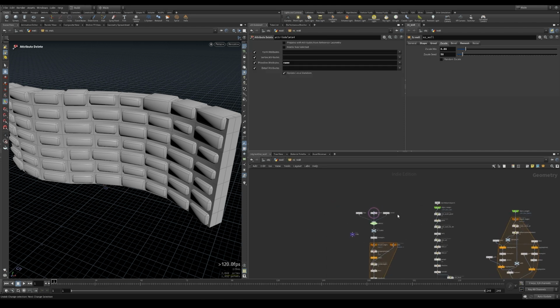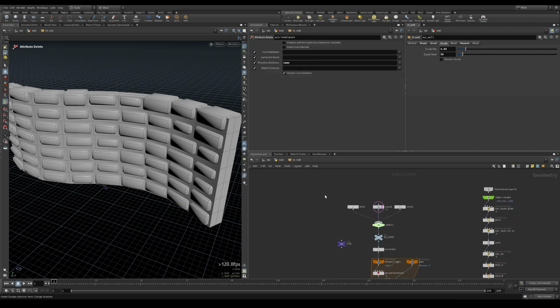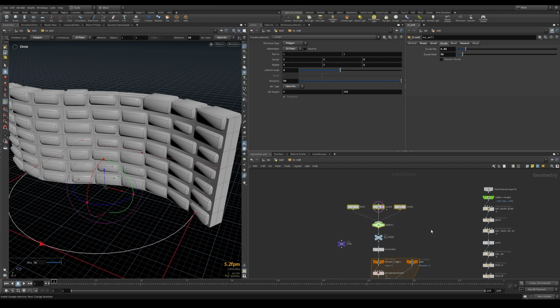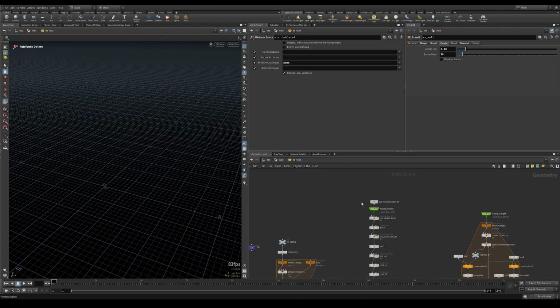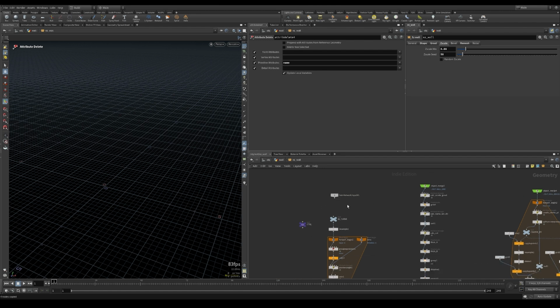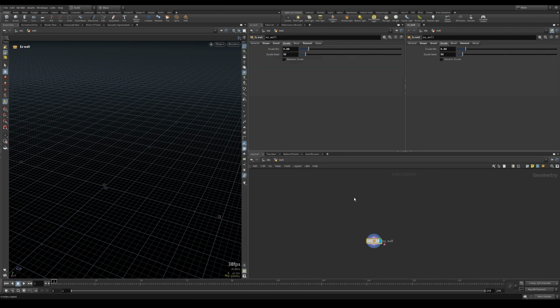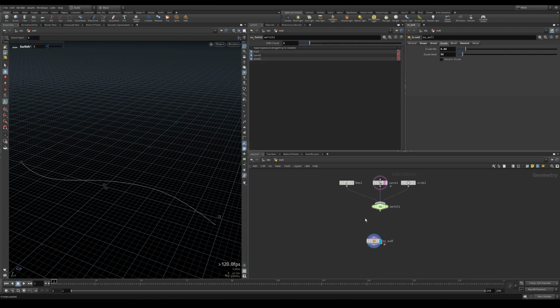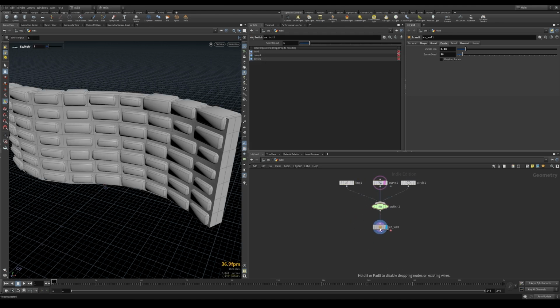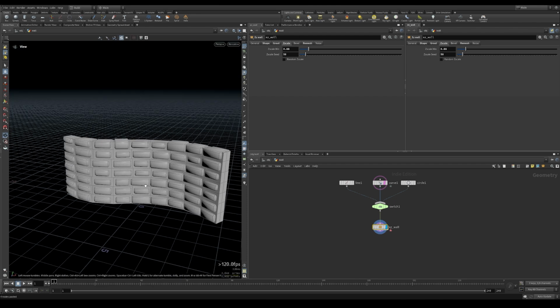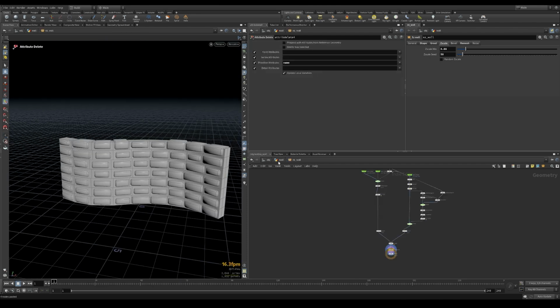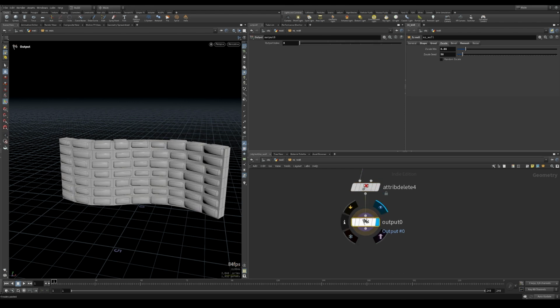Now go back inside. Of course, we don't want the curve to be already generated inside the HDA, so we want to select all of this and cut it. And this sub-network input 1 needs to be plugged for the input curve. So now we can paste the curve outside, and if we place the curve as an input of the HDA, we have the same result as before. And if you go inside, we didn't need to set up the output because by saving the HDA, it's already been created correctly.